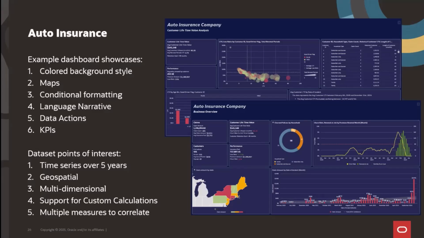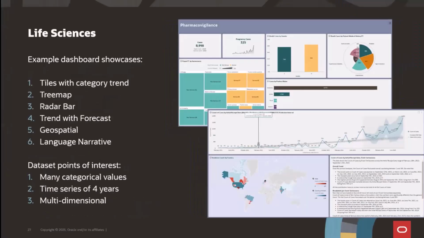And then lastly, since we are short on time, I'm going to jump to the life sciences example for the drug safety. Again, here, categorical representations. There's a really strong use case to be able to use some of the machine learning as well and get some outcomes to do some predictions based on these different events and gender. There's lots of different variables in there that you can use to do different kinds of predictions.